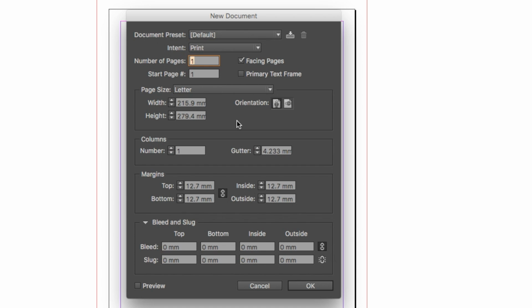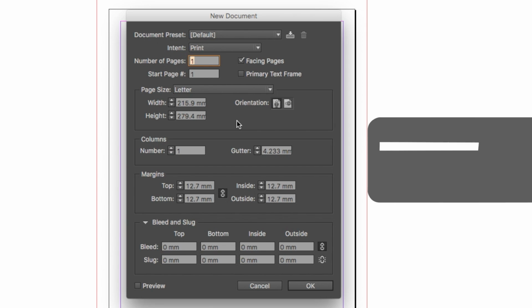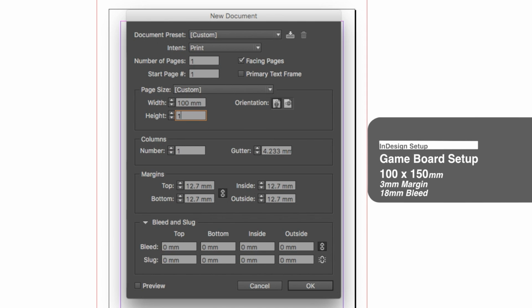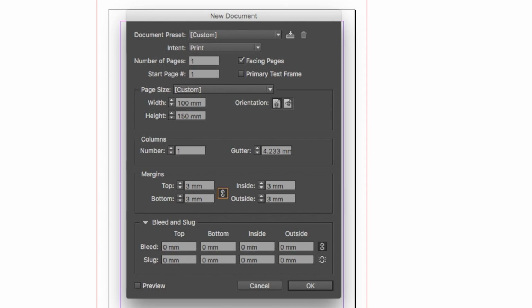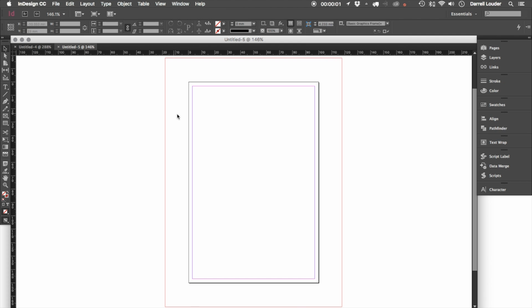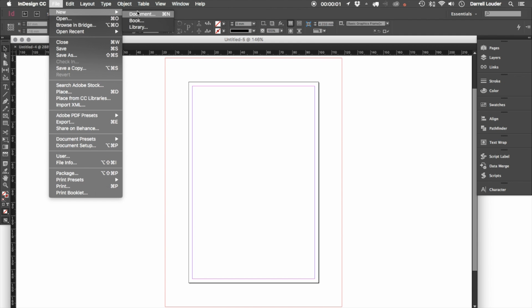First, the board, as again, these require 18 millimeters of bleed. So we'll do the exact same steps as we did with the card. So for width, let's put in 100 millimeters, and for height, we'll put in 150 millimeters. For margin, we'll do the 3 millimeters, same as the card setup. The difference here though, as noted before, will be the bleed. The bleed for game board is 18 millimeters. Click OK. As you'll see here, it's similar to the card, but with a much larger space for bleed. Just like the card example, ensure all color and images of your box background go to the edge of the bleed lines.